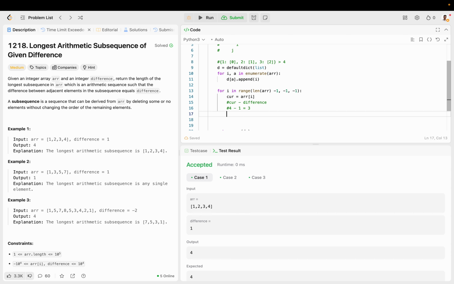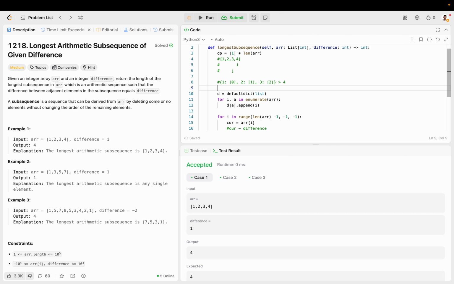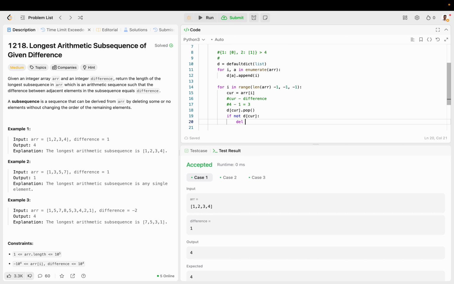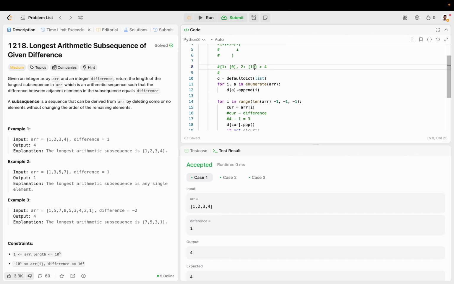So now, the way we're going to shrink the dictionary to basically eliminate this is, for example, we're just going to pop, and then if there's nothing in it, we're going to delete it. So now this is everything up to this point in terms of values and indices those values appear at. So we're going to say dcur.pop, right? So doing this, for example, and then we're just going to say if not dcur, then delete dcur, delete that key value pair from the dictionary entirely as with this example. For example, there's nothing inside of this list, so just delete it.